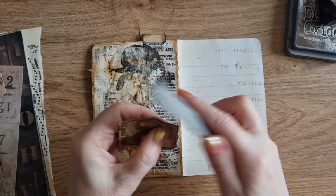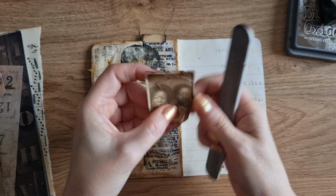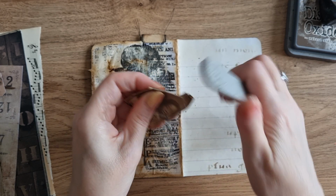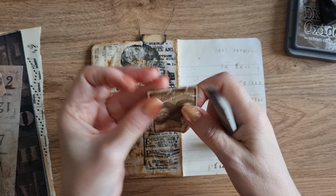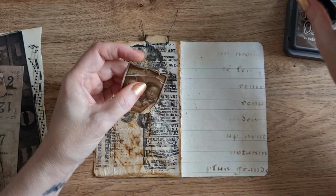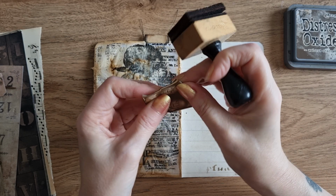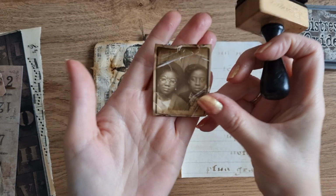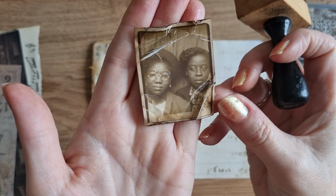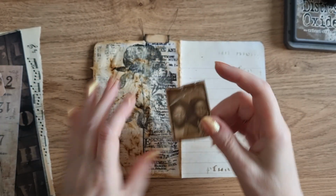I wonder if this will work. I know proper sandpaper will work. Yes, that works. Perfect. Just using an emery board. Oh, don't they look so lovely? Honestly, those glasses, the hat. She is on point.